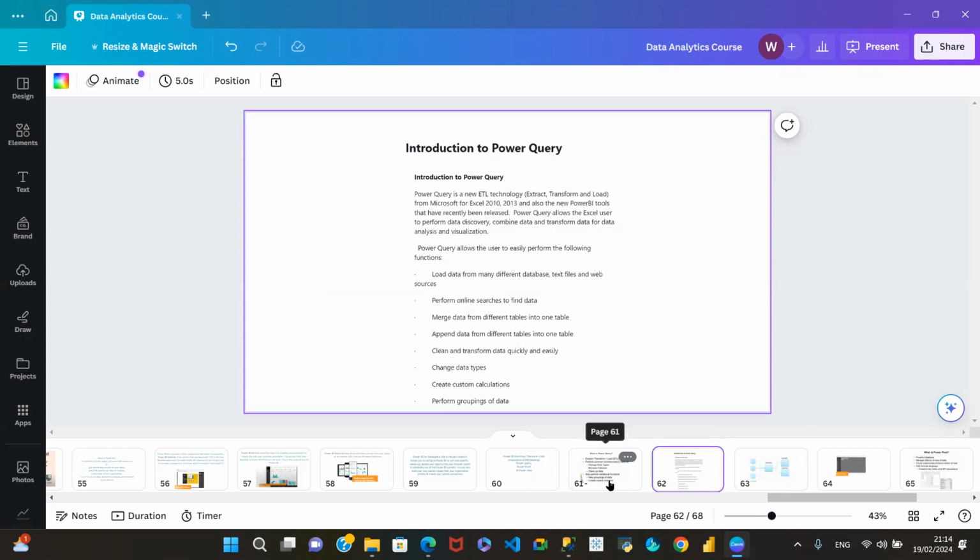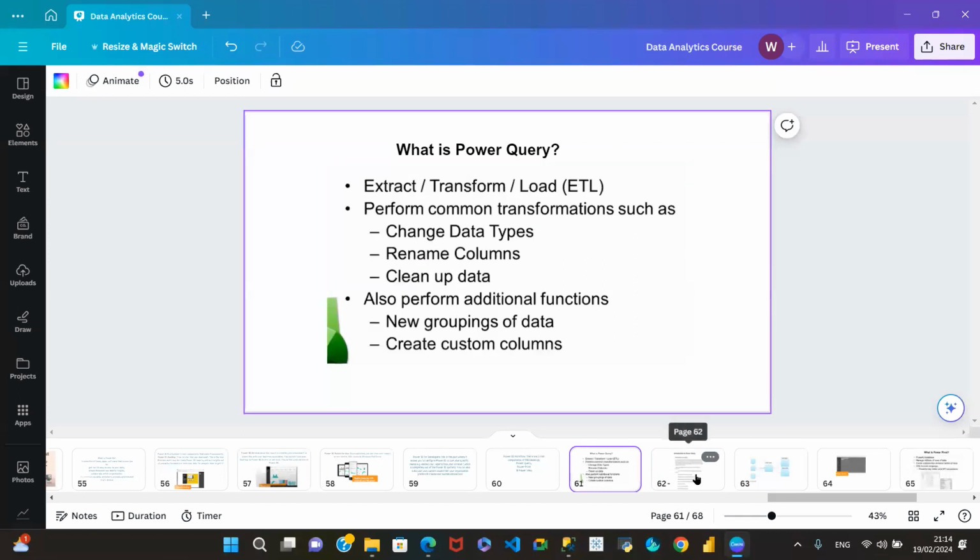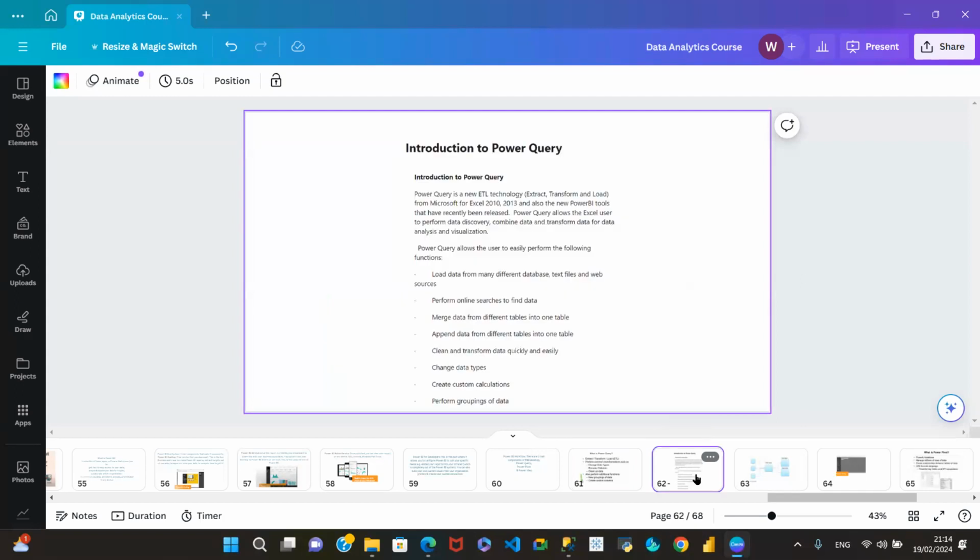If Power BI itself were a whole house, then by way of comparison, Power Query is the door through which visitors come in. In this case, we are talking about data. So Power Query is the door where data gets input into Power BI.